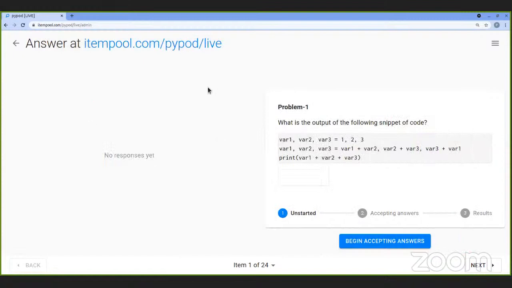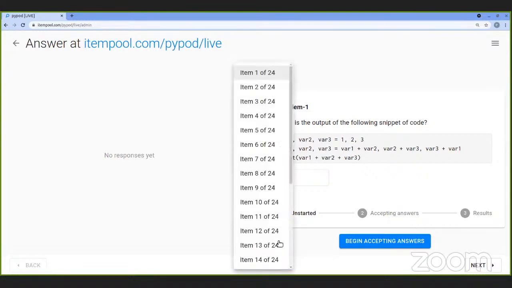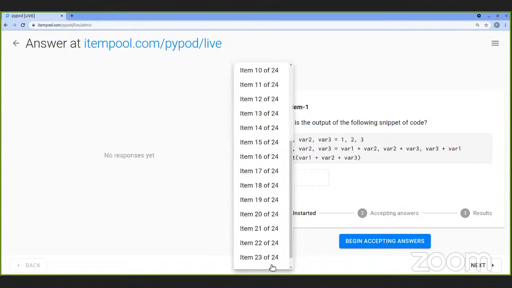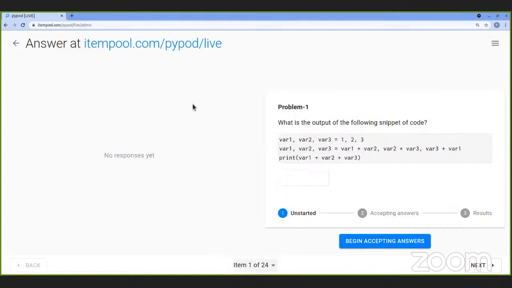You don't need to see any question through this Zoom call. The same question will be available using this link. All you have to do is get onto this link, and then just listen to whatever is happening via Zoom. For the first 1 hour, there are 15 questions in this. It will show 24 items, but ignore the items part. There'll be 15 questions numbered from problem 1 all the way till problem 15.